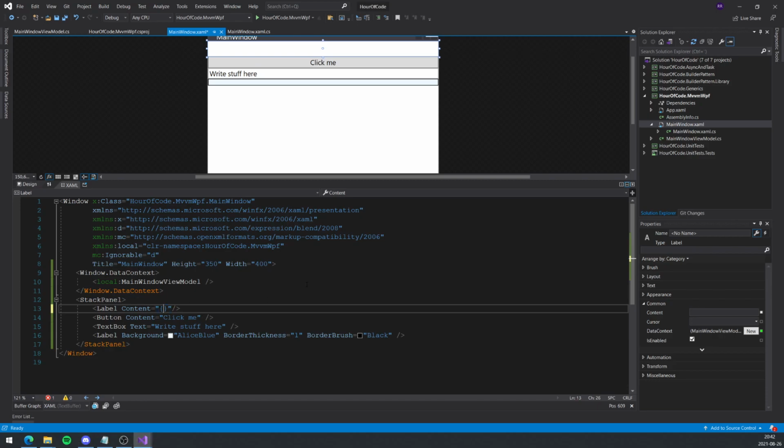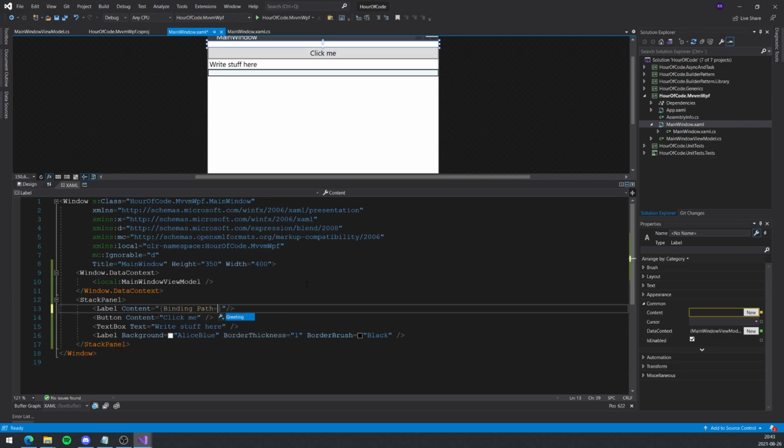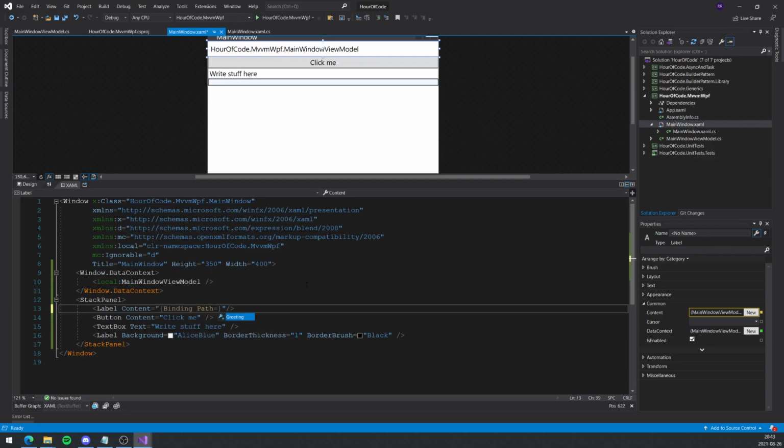And in here, you can type some things. You can type a lot of things, as you can see, but the one we're interested in is binding. This lets us bind this value to something else. So binding has a path parameter, and you can already see it's suggesting greeting. It's saying, hey, you should probably type greeting here.